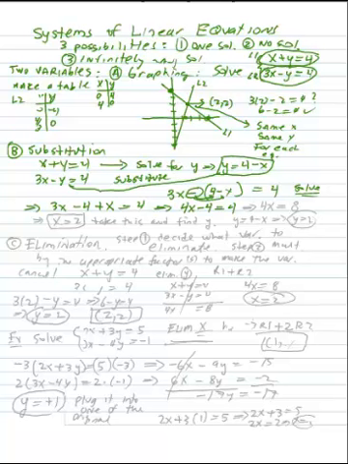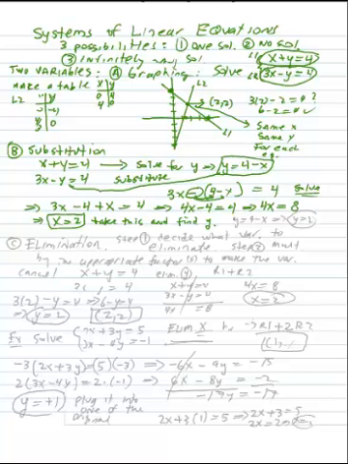And now we want to add 4 to both sides. That tells us that 4x is equal to 8. And now at that stage, divide both sides by 4, and we end up with x is equal to 2. Now take this and find y by plugging it back into one of the original equations. And you can find the y value that goes along with that.